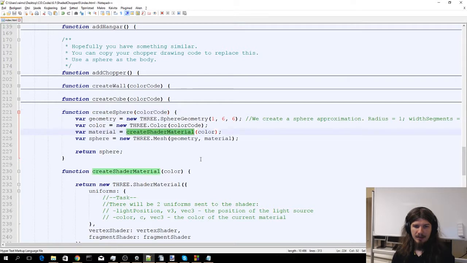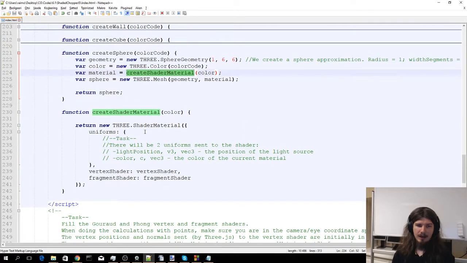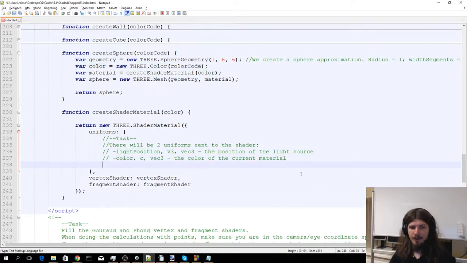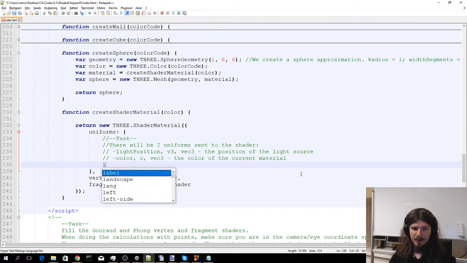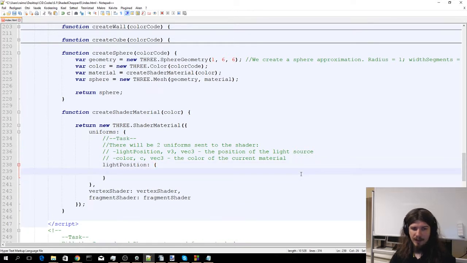And this is the shader material, and here we need to define two uniforms. We need to define the light position and the color of the current material. To define uniforms, we say the name, light position, and next we need to specify the type. For the light position, the type will be a vector 3.